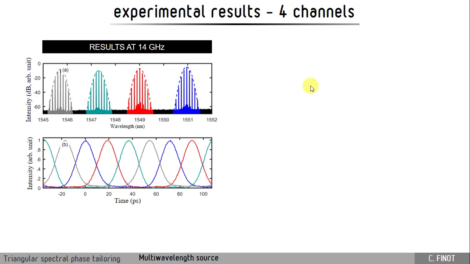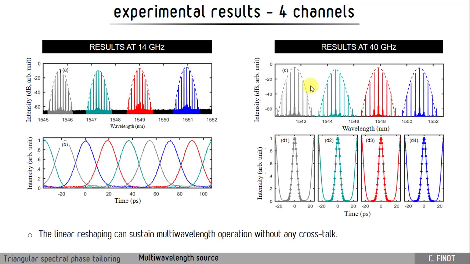What we can see is that with our device, we can also interleave in the temporal domain the different pulse trains. It's quite easy. We just have to add an additional delay on the different pulses. Very easy to be made. We have also tested the results at 40 GHz. And we have confirmed that it works also very well at this repetition rate. We have no problem to generate four different pulse trains.